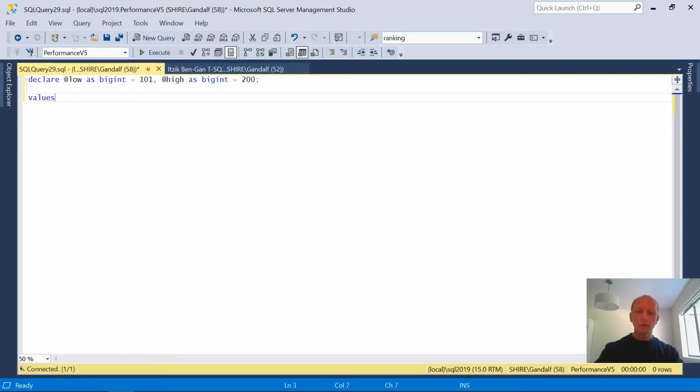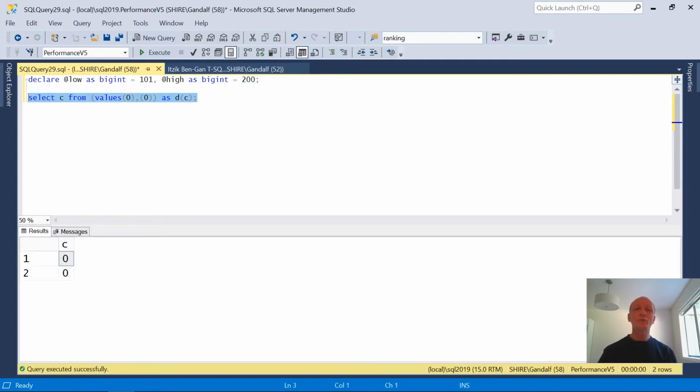Well, we'll use what T-SQL calls a table value constructor. Here's a row with only one column with the value 0, soon we'll name it, and here's yet another row, also with one column value which is 0. Now placing it in parentheses and giving it a name, let's call this table D, and then giving the column a name, let's call it C. For constant, now you're looking at a table with 2 rows, with a column called C. So I can now say select C from this table, and here you go, a table with 2 rows, created from thin air, yeah?